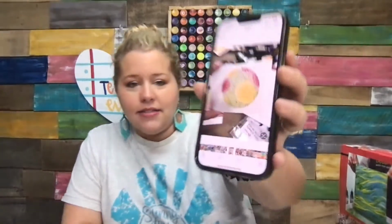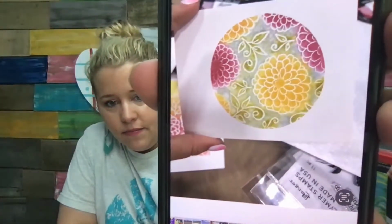He pushed it onto a rubber stamp because, you know, rubber stamps have a texture to them. He added different alcohol inks all over the pattern and stamped it again and made this. And so you can just heat this little foam piece up over and over again to pick up different patterns and textures.